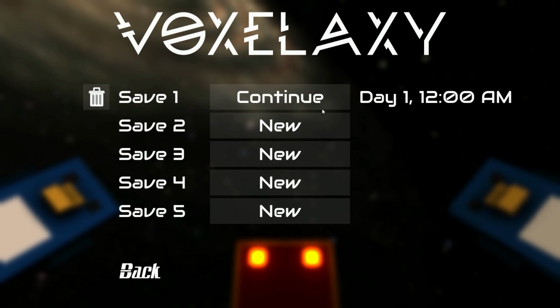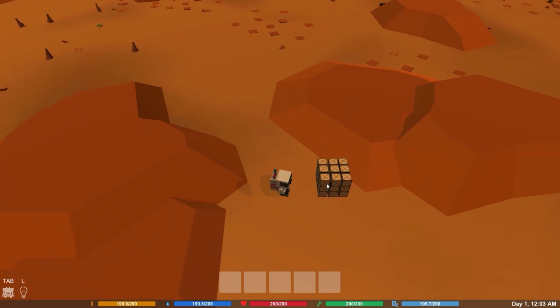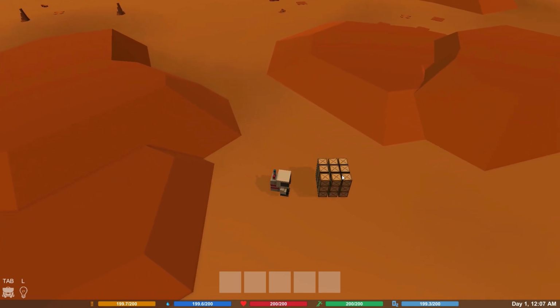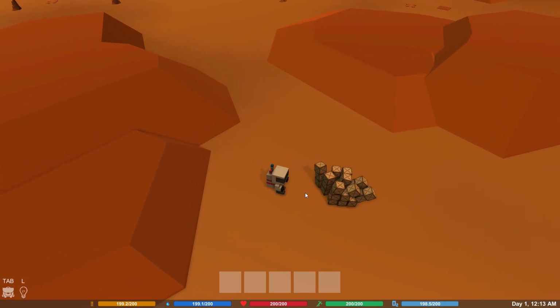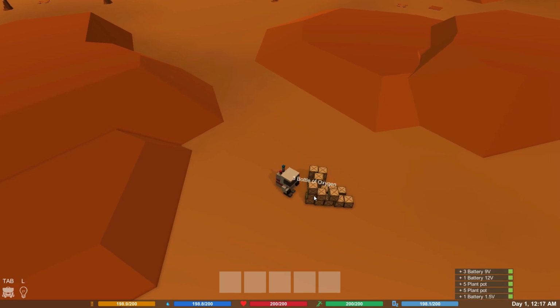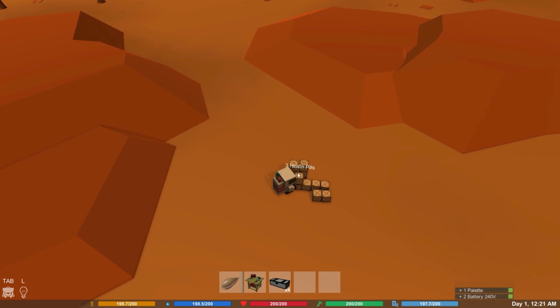Voxelaxy is a cool new survival game. And we're this tiny little astronaut here, we're falling to the planet, and here's a crate of supplies. The game is out on the 17th of August, and it's by an 18-year-old Polish developer. It's his very first game. I'm going to pick up some stuff here. He's self-taught, so well done, Jacob, because this is pretty cool for self-taught.